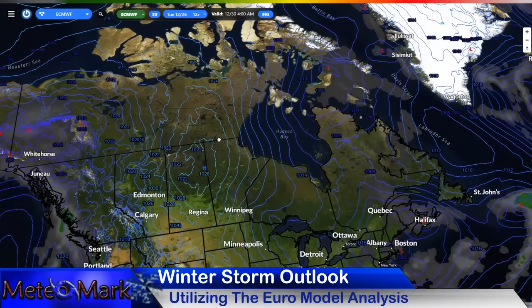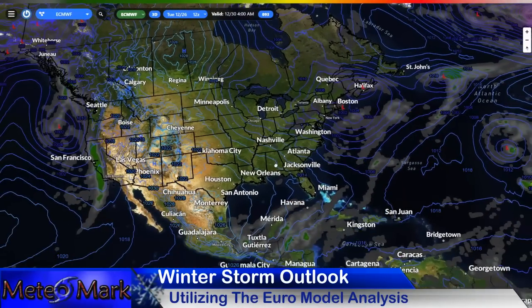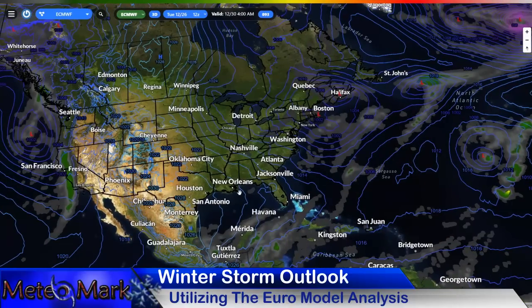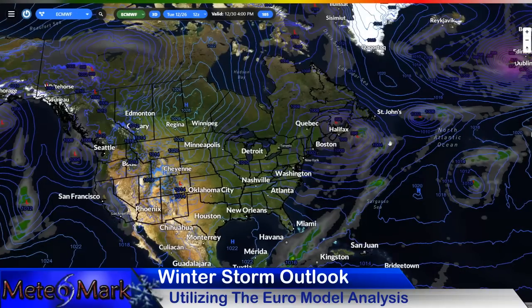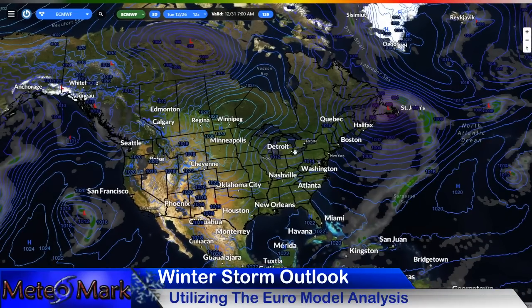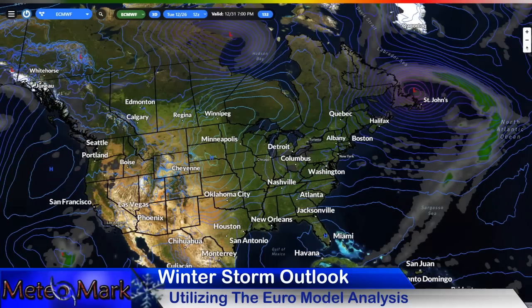Look at most of Canada being dominated by lots of high pressure here. So as we continue, look at Mexico too, very clear. But here across the Yucatan Peninsula, I'll show you momentarily in the tropics with my tropical update. But here, this low pressure kind of just gets hung up here across New Brunswick, Nova Scotia, and Newfoundland. That's going to blow up over Newfoundland here. This is December 31st, New Year's Eve, 7 a.m. So let's just propagate that.